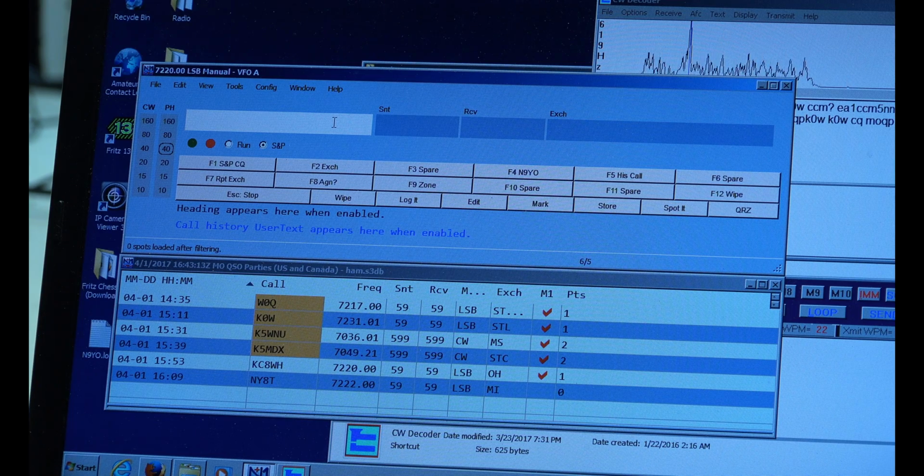That's November One Mike Mike. If you Google that and download it. So I use that for contesting, and you have to set it up. You know, it's actually kind of hard to learn. That's why I want to do a video on it, but that's the software I'm using.